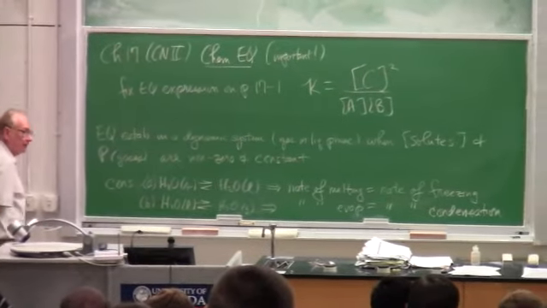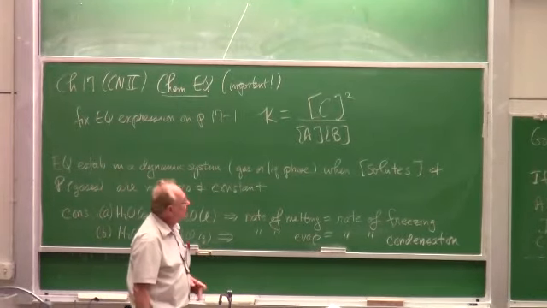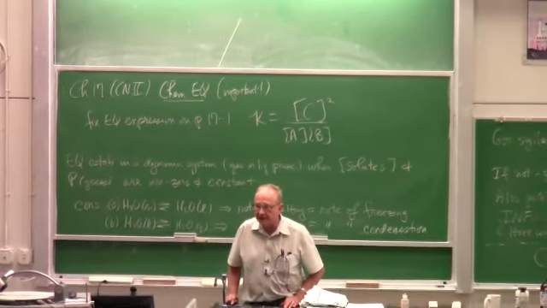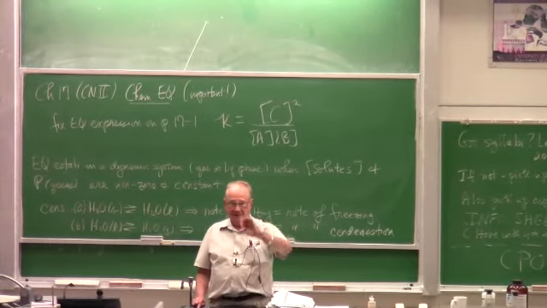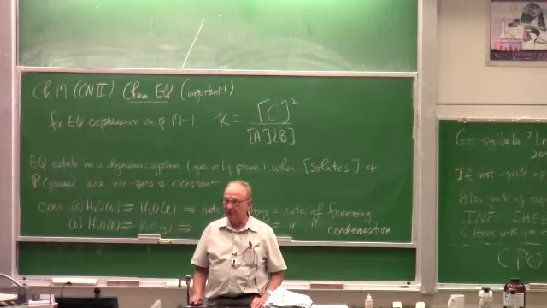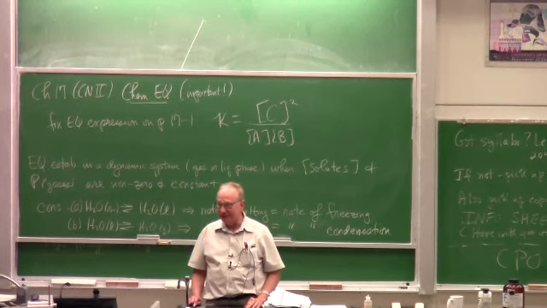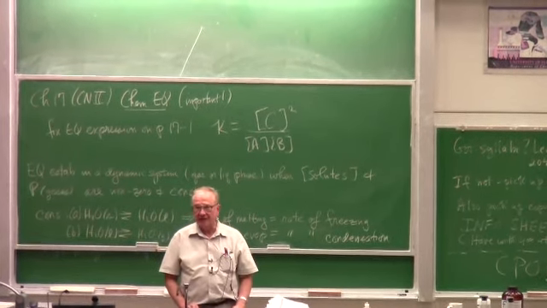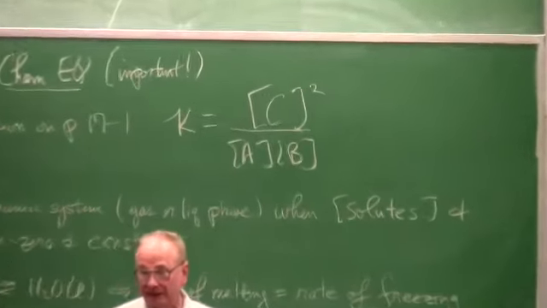All right, back to chapter 17. First, I ask you to fix a blunder. At the bottom of page 1 of chapter 17, you'll see an equilibrium constant expression for the hypothetical reaction involving materials A, B, and C, which is written upside down. Turn that equilibrium constant expression over, so to speak. Invert it to make it correct. I didn't catch this when I proofed these notes, which were published 4 years ago. I need to update the notes. A lot of what we do in class will be in reference to the updated version of the notes, which you won't see in the notes, but you'll find in class.